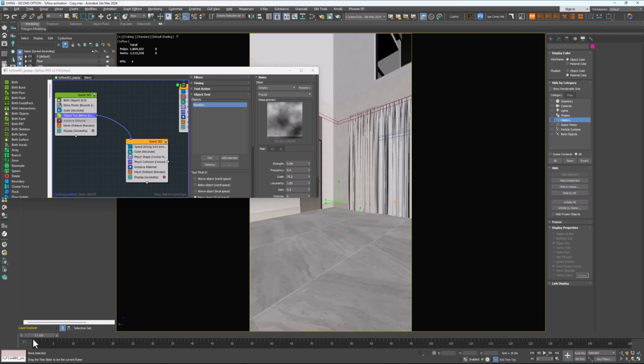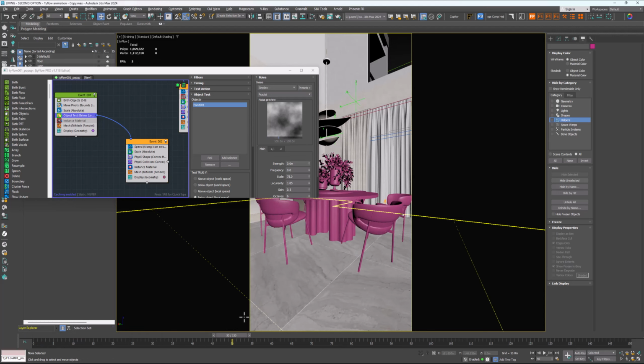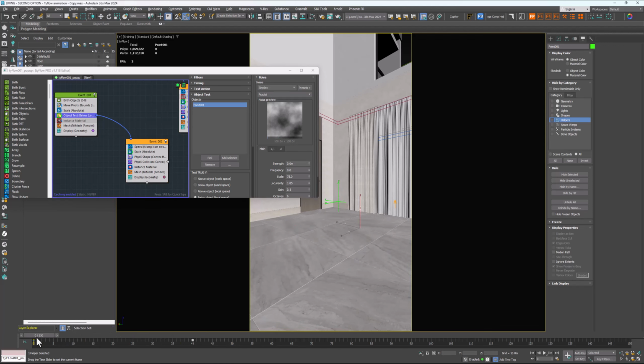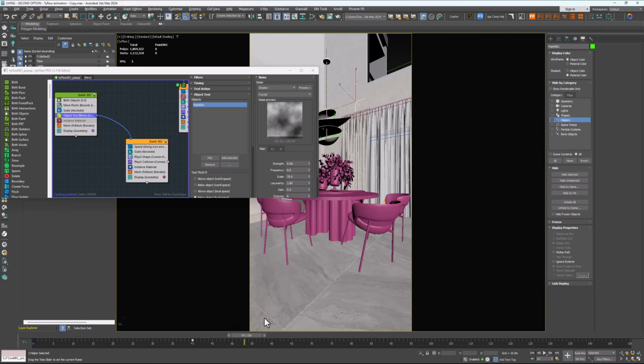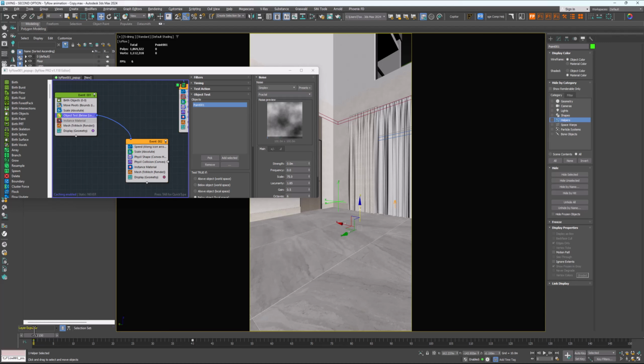It is animated. Here you can see this is the point. You can use objects or any other helpers, it doesn't matter.